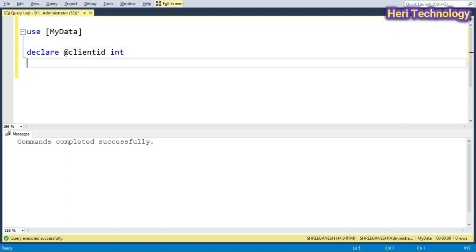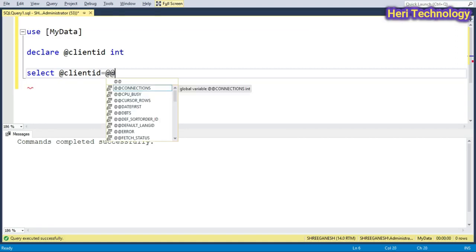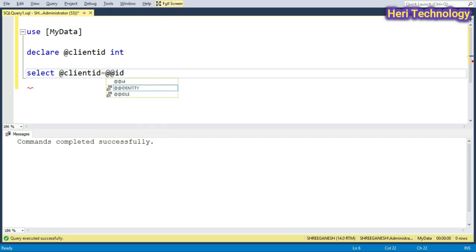Client ID int, and use select this variable client ID is equal to the built-in variable, use double prefix at the rate identity.